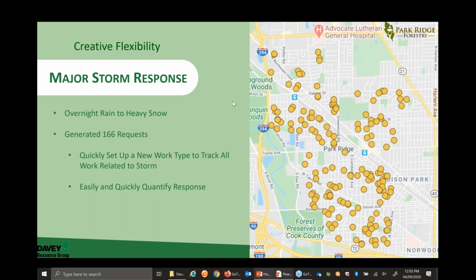And it helps us quantify everything, right? So we know exactly how much everything costs, and we're able to show our bosses, for example, or city council if need be, what may not have seemed like a huge storm if you're sitting in your house for 2 days, but for us, it was pretty hectic, and it shows them the value of their software and why we need it.